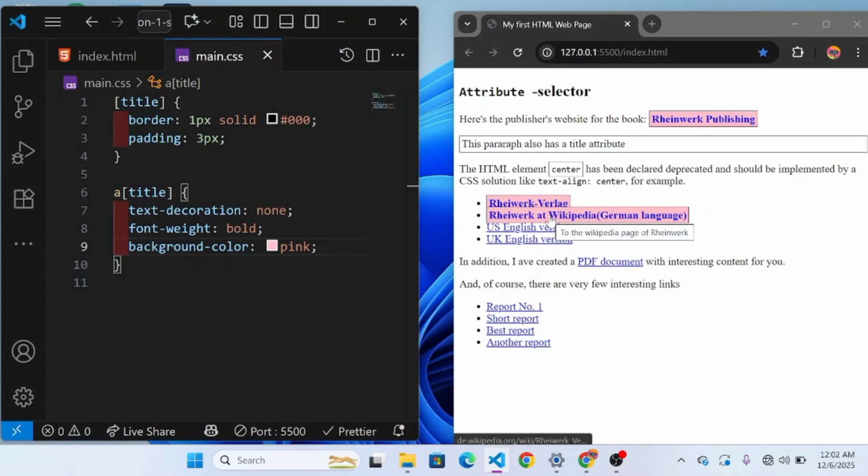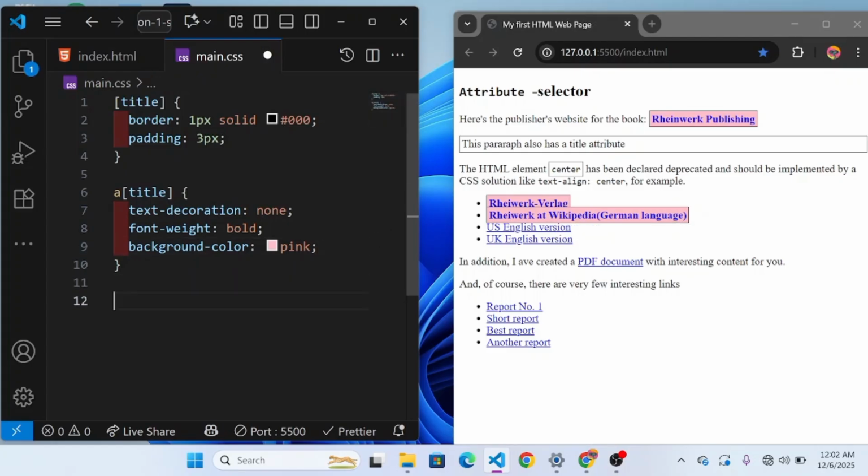So that is that for the first part. Now the second part is we want to select just a specific value. Okay, we don't want to select all the title attributes.